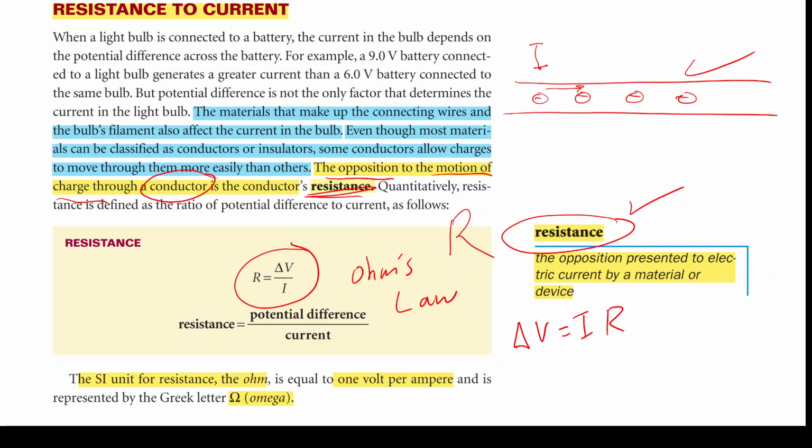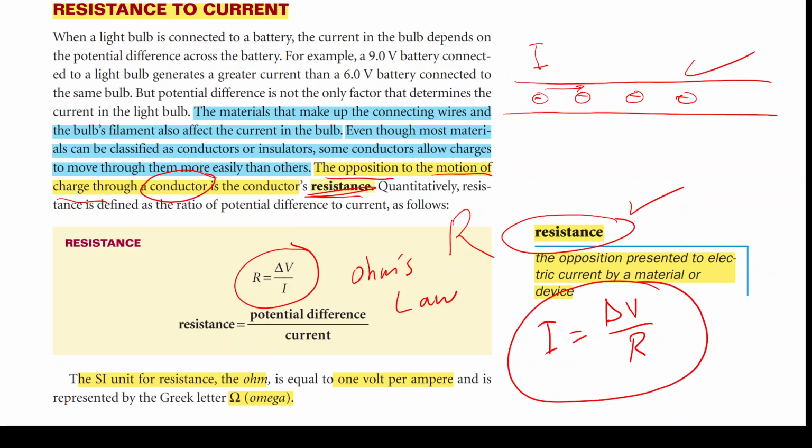But I think a better way to visualize this equation will be if you write it in terms of current. Current equals delta V divided by the resistance. This is also another way to write down this equation. We use this equation to find the resistance, but you can also use it to find current, or you can use it to find potential difference. I'll show some simulations in a minute and solve a couple of questions, but before that, I would like to talk about the proportionality of the equation, right?